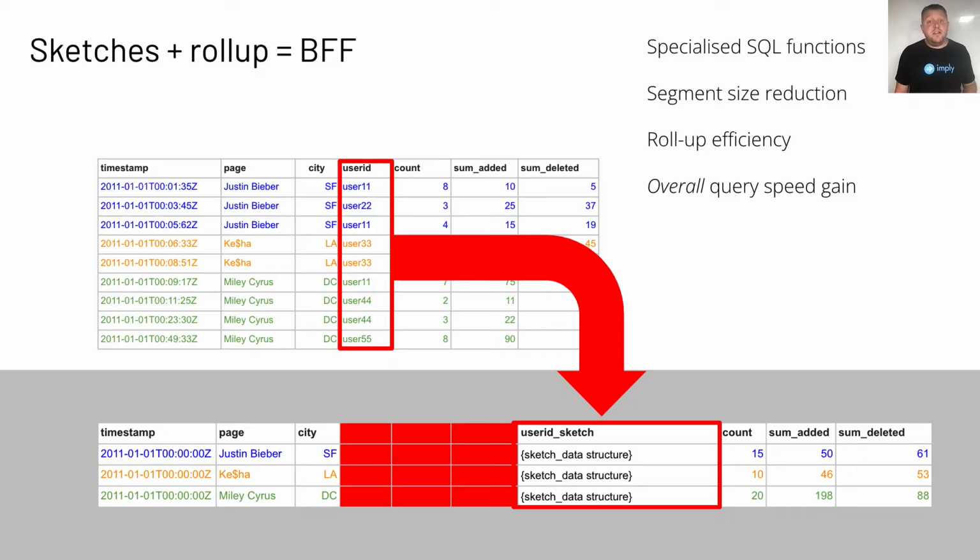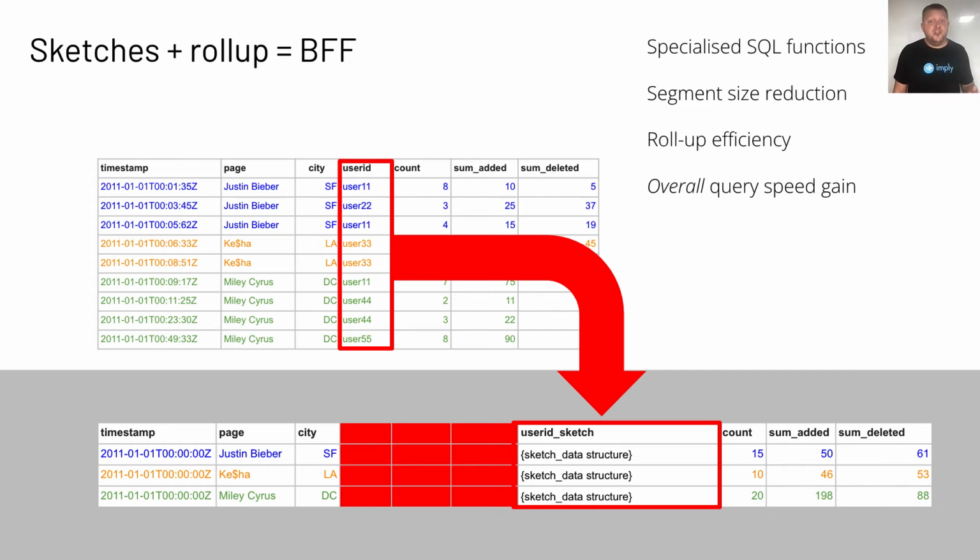One way is to generate them using rollup, and that's exactly what Yahoo did. In this example here, notice that the user ID has been sketched at ingestion time. Not only that, but here, because they don't need to filter or sort by the user ID, the original column has gone altogether. At query time, they address this column using a function built for exactly this kind of sketch. Approximate count distinct is used with hyperloglog and theta.